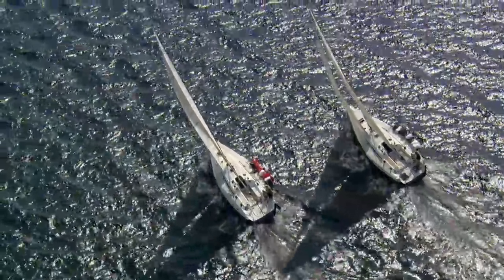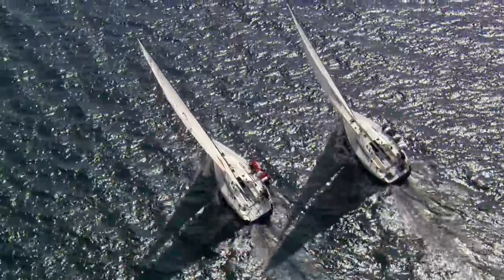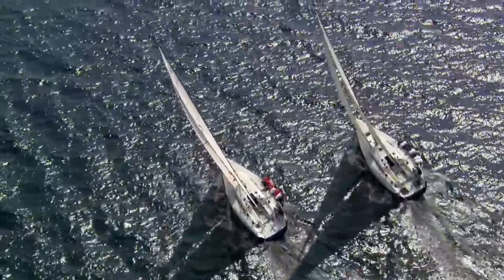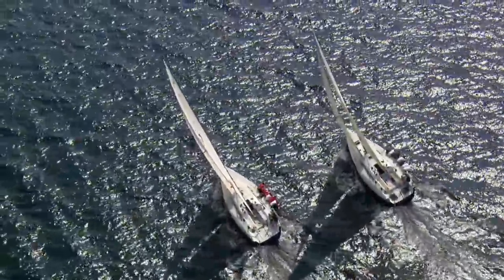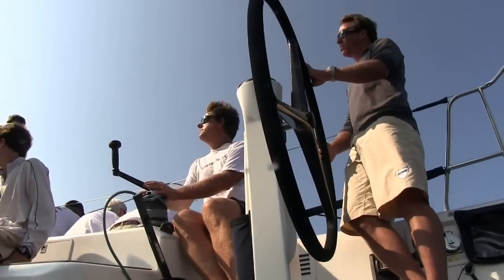Try not to fight the puffs. Doing so may stall out the rudder. Easing the main will cause you to lose valuable ground to weather. The boat wants to naturally feather up in a puff, and it feels right when done correctly. There is very little feeling in the helm. The rudders are well balanced.